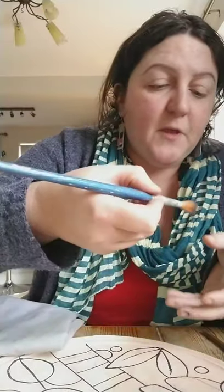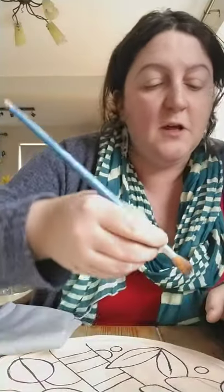First things, the most important thing is your paintbrush. If you have a stiff paintbrush, it's never really going to work. You need to use a very, very soft paintbrush. Let's see if you can sort of see that against that. The good thing about a soft paintbrush is that it holds the glaze in. So what you want is a paintbrush that's going to hold as much glaze as possible, because we're not necessarily going to paint it on, we're going to blob it on, if you'd like to. I apologize for my lack of technical terms.